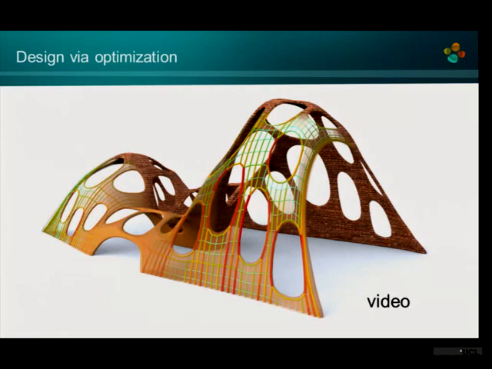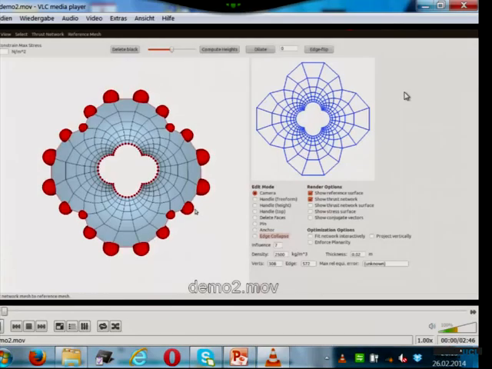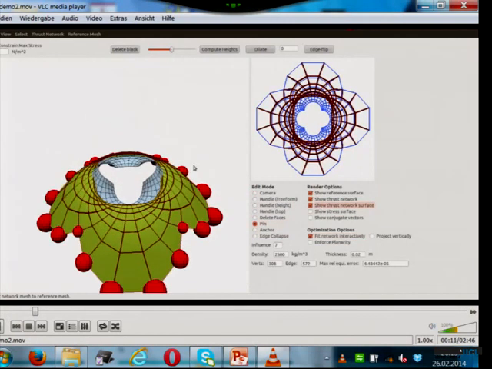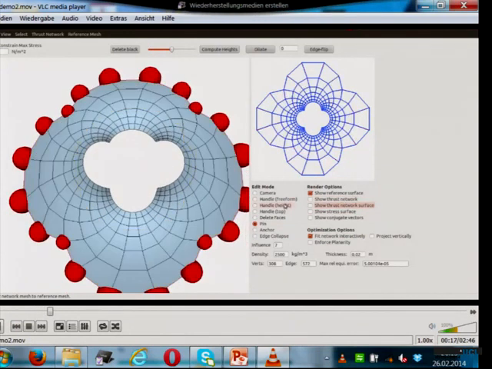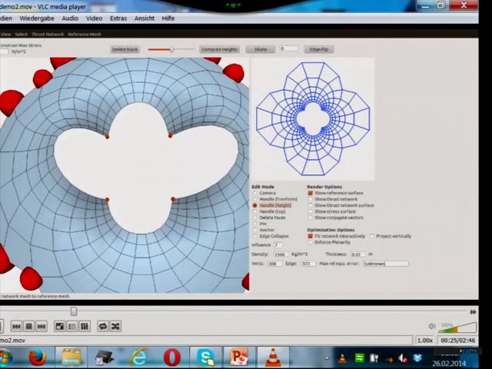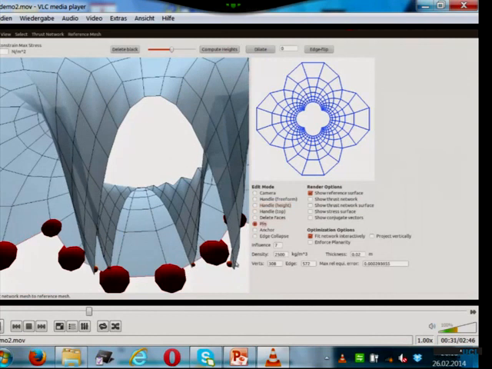And I want to show here a video, but I'm not sure whether I'm finding this so easily. Yeah, here it is. So you start with some initial shape, in this case already motivated by some theory, but this is not so important. And this is a modeling system where you basically press a certain button and then it makes your stuff self-supporting. And during this editing session, what you see here is just take a few points and change them. This is standard mesh editing, mesh deformation.